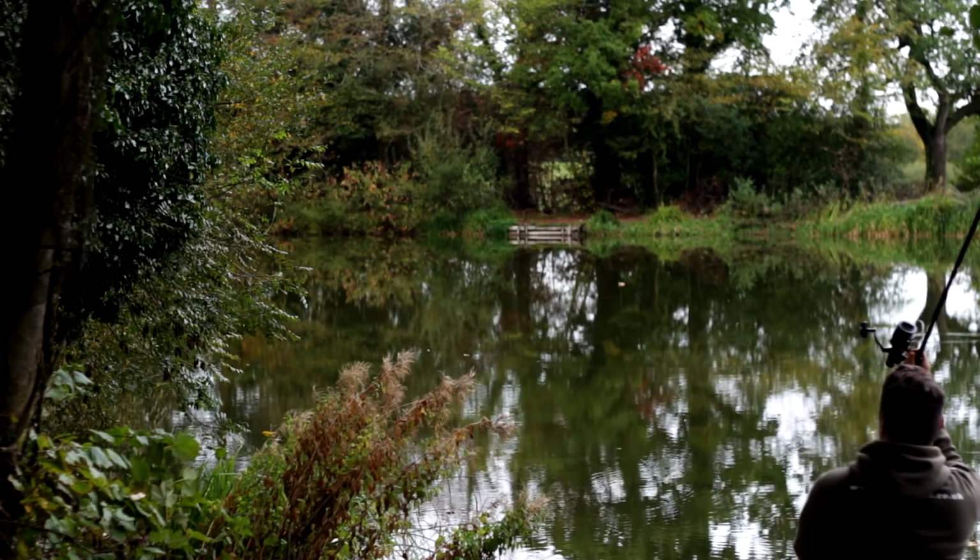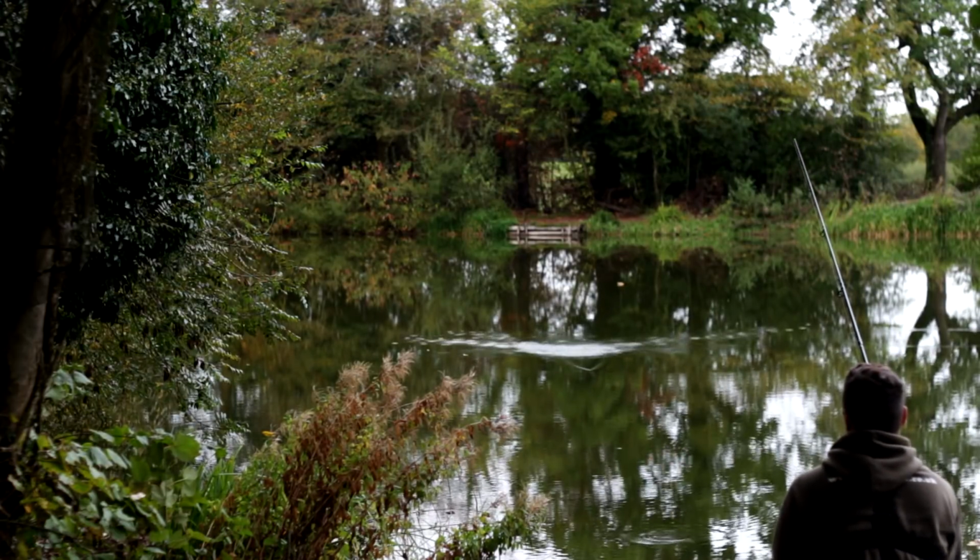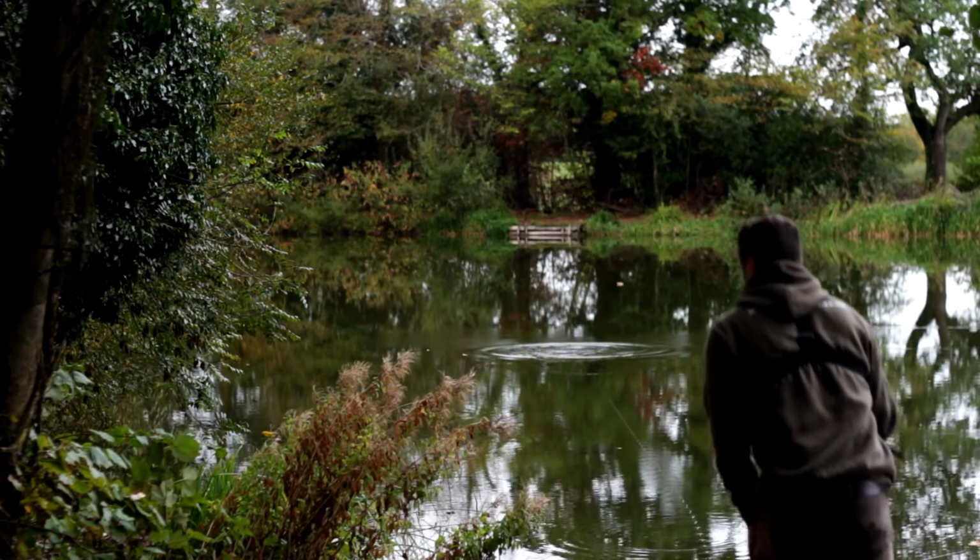Anyway, I've got both rods already out on the spot. I'm already set up. My left rod, I've got about 2 or 3 rod lengths off of my left hand margin. There's an overhanging tree. I've got about a rod length off of that. And then my second rod, it's only a 2 rod maximum limit, I've got out in mid water.